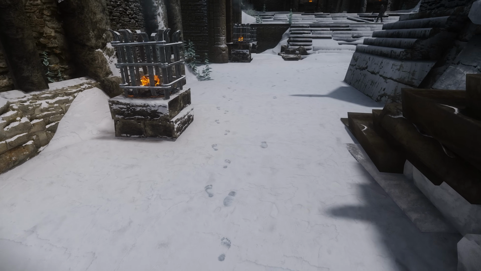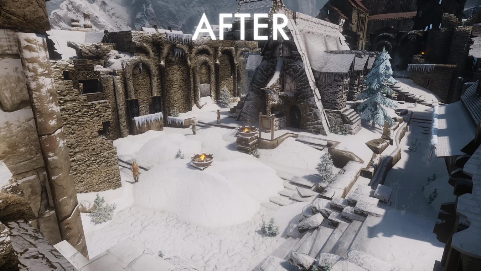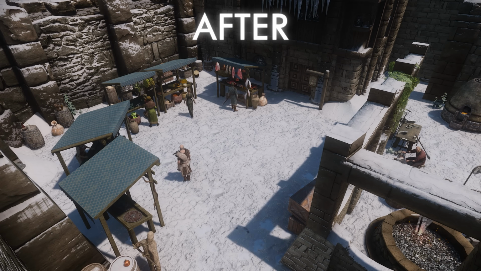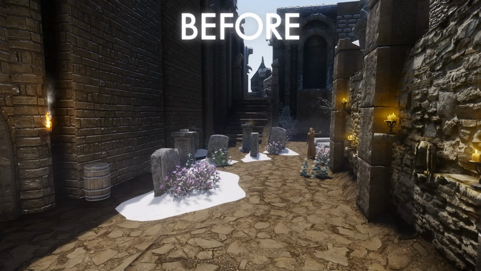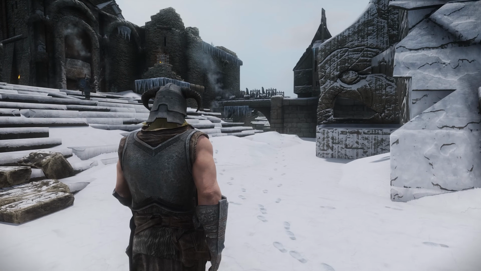Not only will Windhelm's inconsistent ground meshes be hidden, but it overall makes it feel like the frigid, snow-covered stronghold it's meant to be. It also fixes a ton of aesthetic inconsistencies, which Windhelm is known to be notoriously difficult to retexture due to its complex layout and odd design choices. This mod hides those ugly ground meshes, making the city feel more cohesive and visually appealing. Plus, it makes a lot more sense.